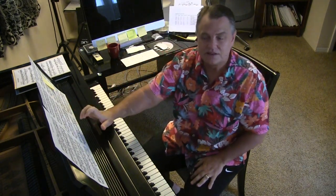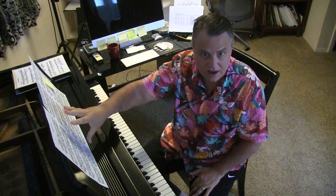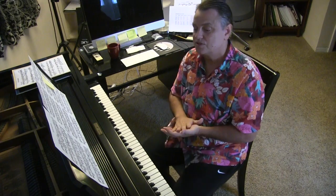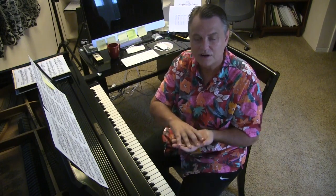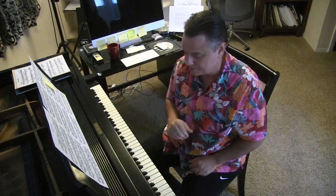So I think, in my opinion, scales in books should only be 1 or 2 octaves. And then if taken to 3 or 4 octaves, the student should be able to do that without looking at the music. It should be totally memorized. So if you're a piano student, you need to work on memorizing all your scales and arpeggios and all the exercises that you're doing. That's very important. I think the faster and the better you can memorize your exercises and look down at your fingers while you're doing it, the better off you'll be, and you'll be able to apply that to pieces of music.